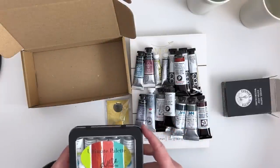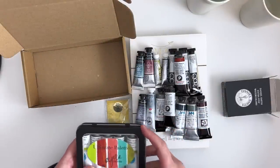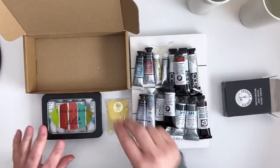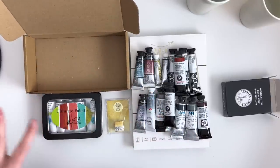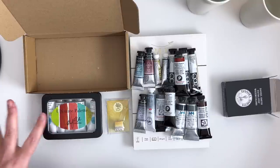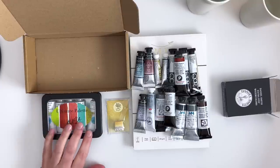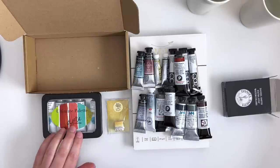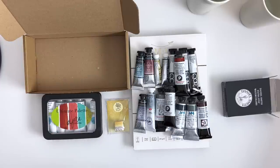I've tried Alyona's watercolour pans before, but I haven't tried any in the tubes. So I'm quite impressed she's doing her own tubes. She's like a proper little factory. I don't know how she's doing all of this, because it must take a long time to make your own watercolours, but I'm very, very excited to try them. So let's get to the swatching.